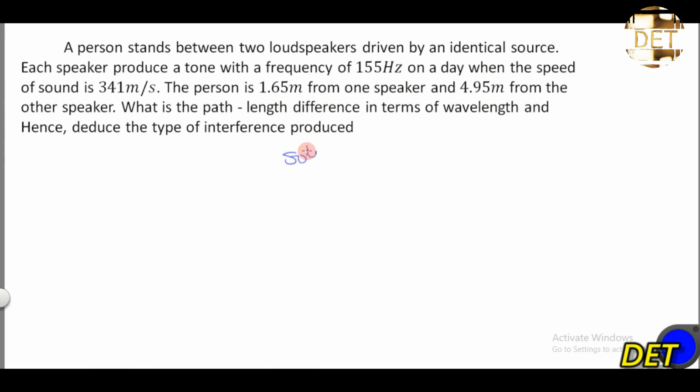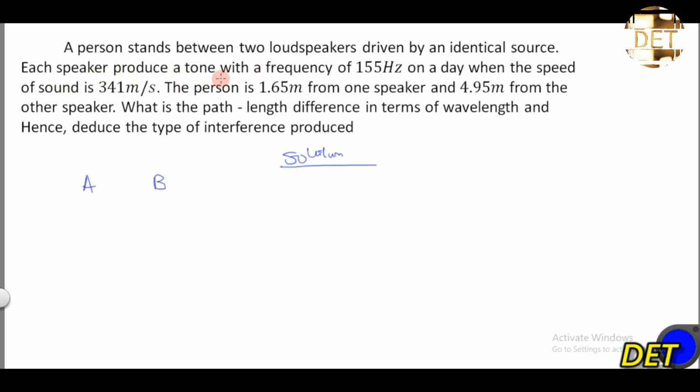So this is a very simple and easy question. So let's get into it. The first thing I would want to do here is to fish out the parameters that were given to us. So I read again. A person stands between two speakers. So let's say they are speaker A and speaker B. A person stands between two speakers driven by an identical source.